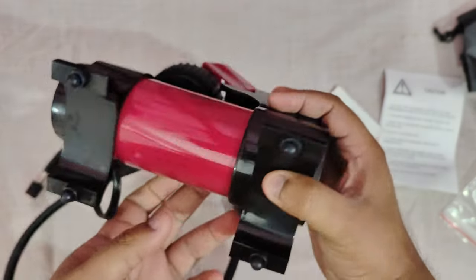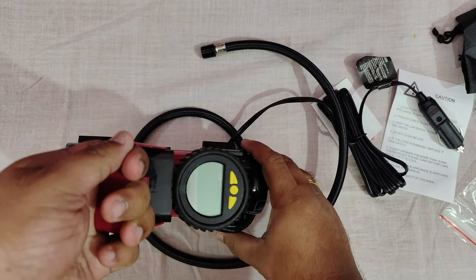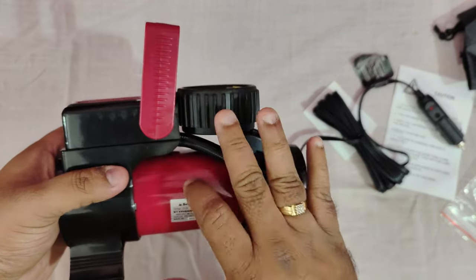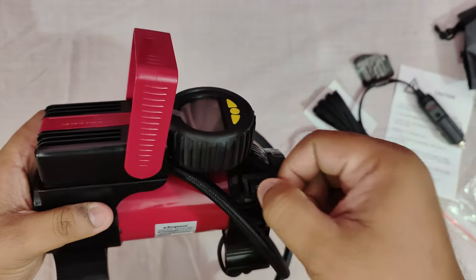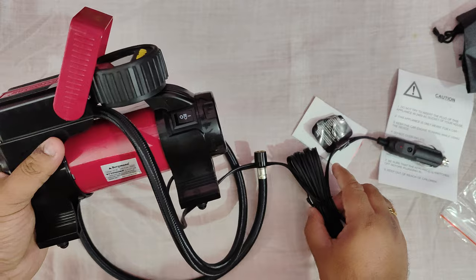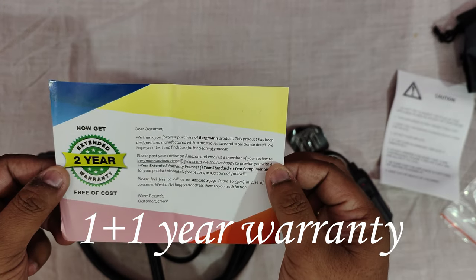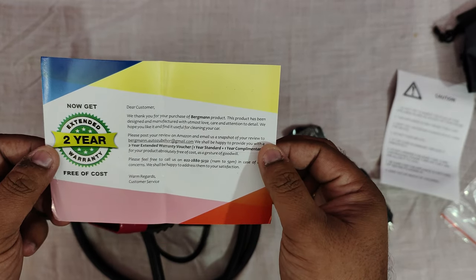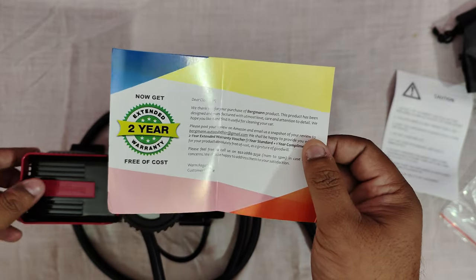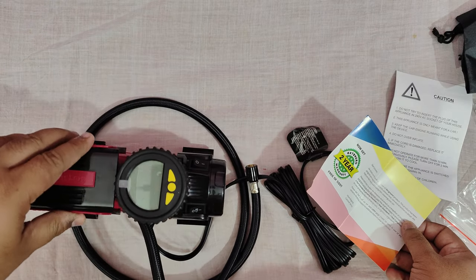Nothing on the back side, nothing on the bottom. Some specifications and serial numbers are mentioned on this side. We can use the handlebar to carry it. The handle is made of plastic but the body is made of metal. There are some plastics, but it's good quality plastic. The main motor casing is enclosed in metal and the wire quality is also quite good. There is a two-year extended warranty being offered free of cost for purchasing the product. They have a lot of confidence in their product, which gives me a lot of confidence that this is a product built to last and I can use it for many years.